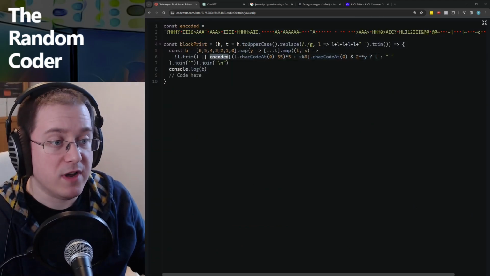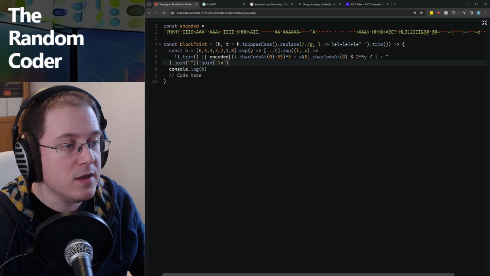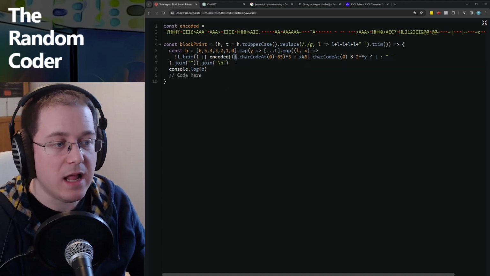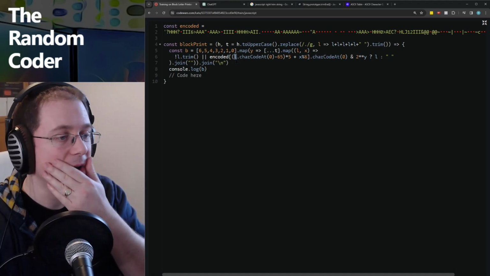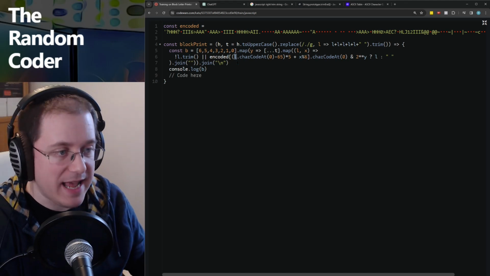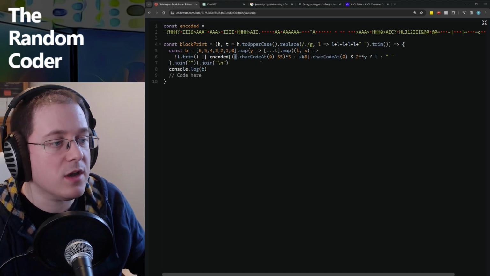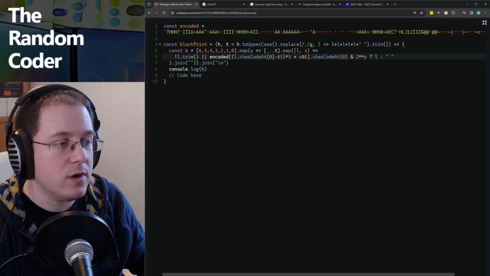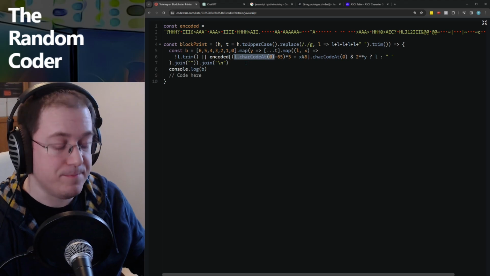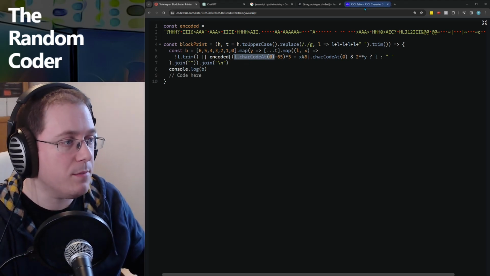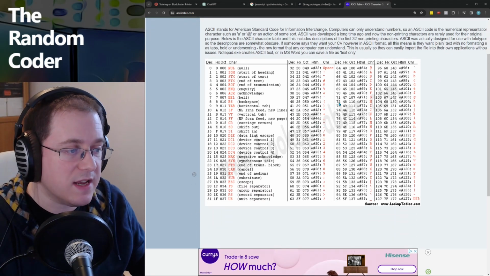So otherwise, we refer to our encoded text string. Now, what are we going to do here then? So L. Now remember, L is the letter from the source text. For the first character position, we're dealing with the letter H. Imagine that's the single character H. We do character code at, which will get the ASCII decimal value of that character. If we go back to this ASCII table and look up the letter H, the value is 72.